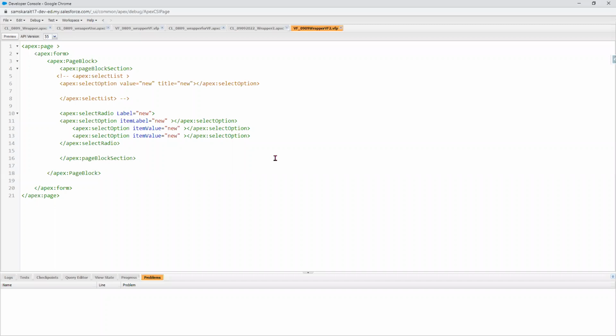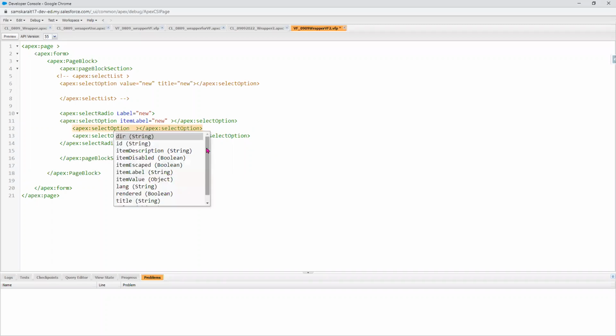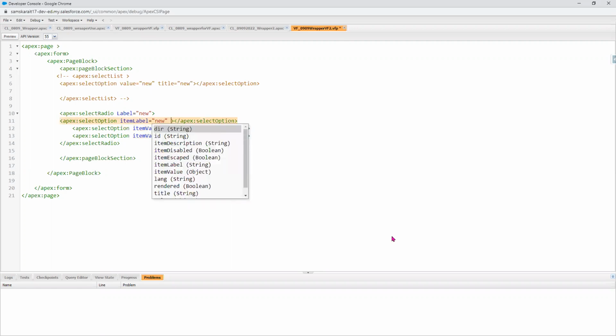Item label. Sadashiv, Raj, Puneet. So I think we have to give item label as well as item value. Others, what should we give? It should store something in the back end, right? So I think we should give both item label and item value. Do I need to give both? Does everybody agree, or is there anything else I need to give? Basangar, Puneet, Raj, Sadashiv, what should I give in order to show the values here? I'm getting the radio option buttons, but I'm not getting the values. What should I do?